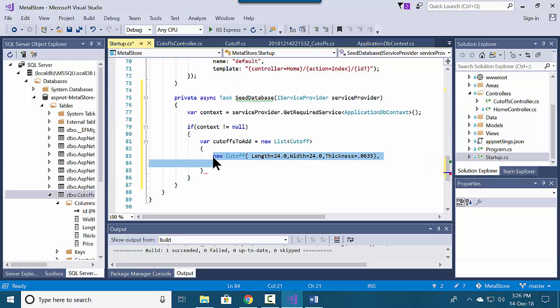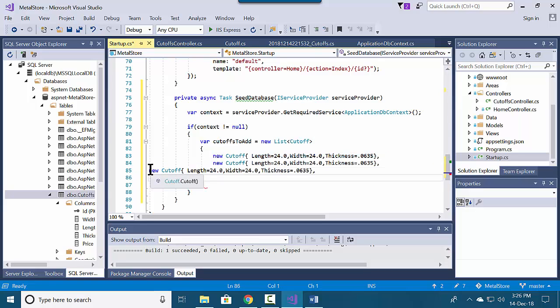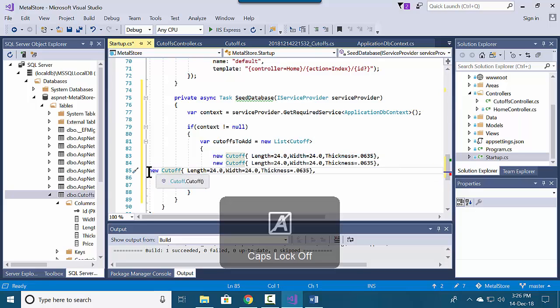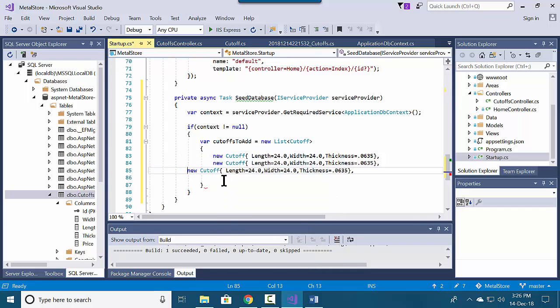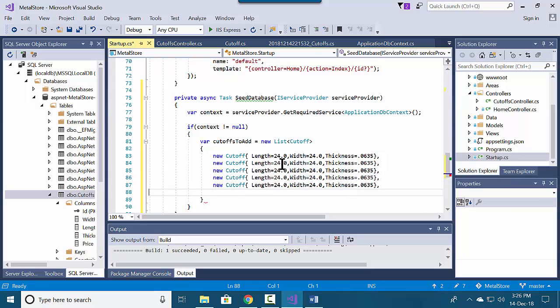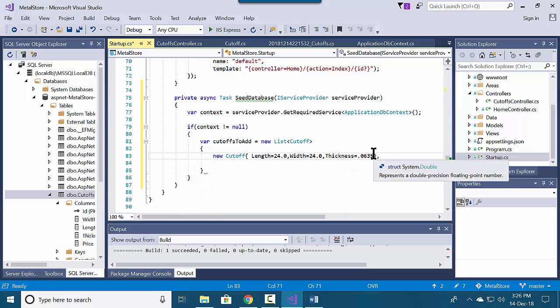And we'll put in a few of these just to get started, just so we have some data to work with. Oh, you know, I forgot to put in price.